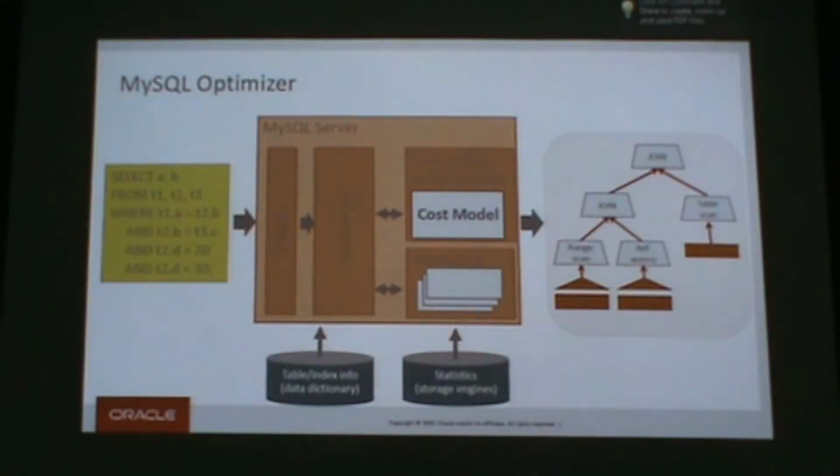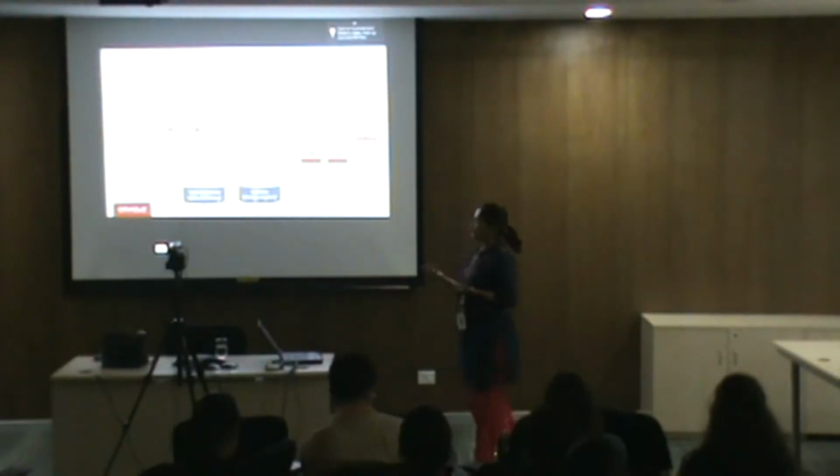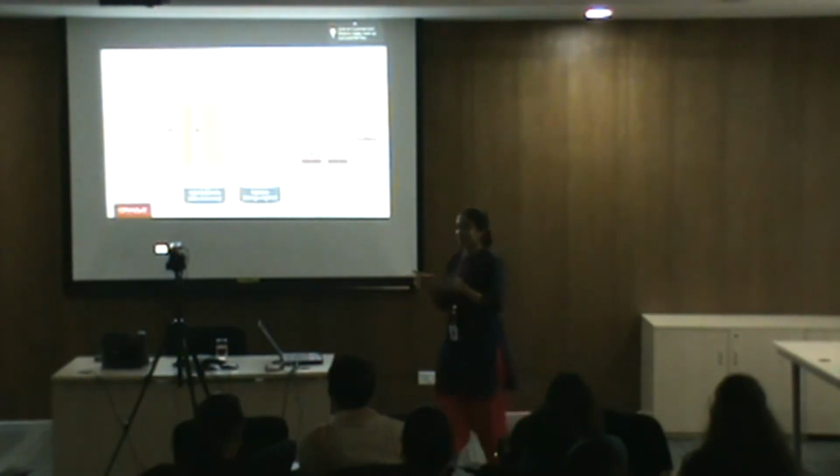So this is what the MySQL Optimizer looks like. Like any other DBMS, it takes a select query as input and gives out the most optimal plan for that query. The first stage is parsing, where it is checked for syntax analysis and everything. The next stage is optimization. For optimization, we take a lot of inputs from the storage engine, like statistics, how many records and how many rows for a single key value, nullability, uniqueness. All those things are taken as input from the storage engine.